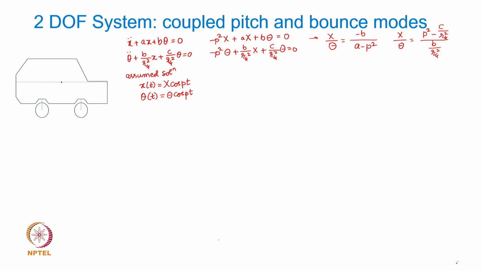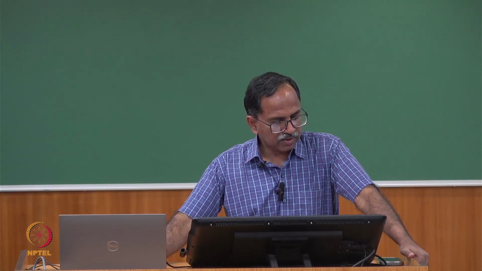Right? What do you do with these? You have two ratios. The way you got in the previous case, you had x1 upon x2 equal to something, from the first and second equation, you equated them to get the frequency equation. That's what you can do by equating these two ratios. You can get the frequency equation, and you can solve the frequency equation to get the expression for natural frequency. So if you do that, that's what you get.